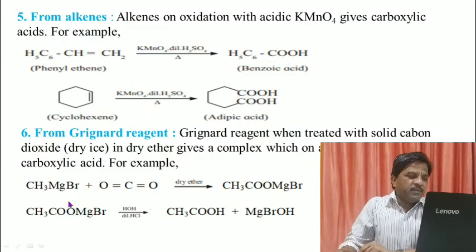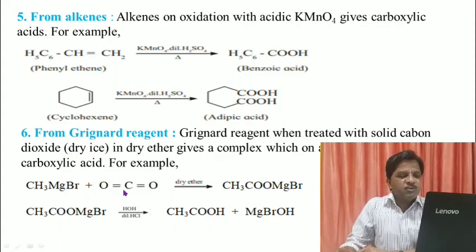Now here is an example. This is an example of a Grignard reagent, CH3MgBr. RMgX, alkyl magnesium halide, is known as a Grignard reagent. Here the alkyl group is methyl, the halide is Br, and this is the symbol of magnesium. And the name of this compound is methyl magnesium bromide. And this is the formula of CO2. The carbon atom is bonded to two oxygen atoms by double bonds. So there are 4 bonds of carbon and 2 bonds of each oxygen atom. So this is known as dry ice, solid carbon dioxide.